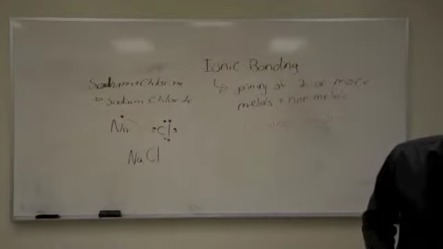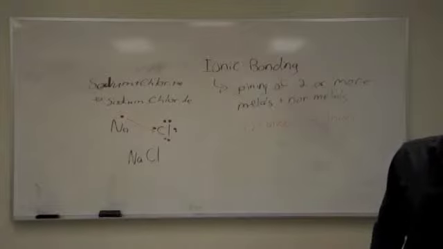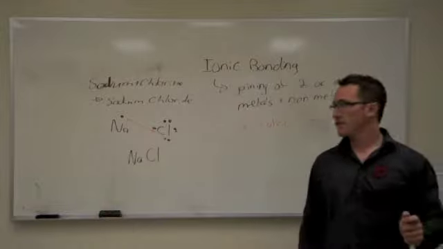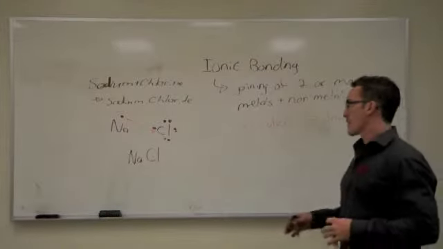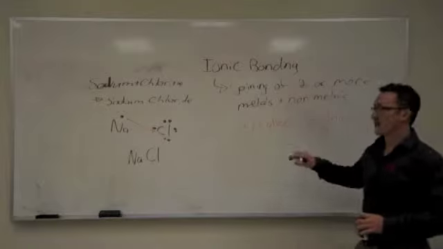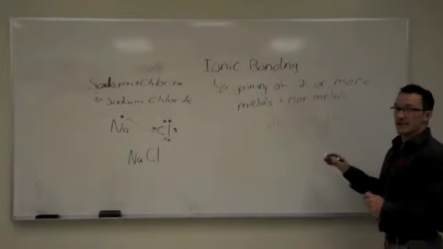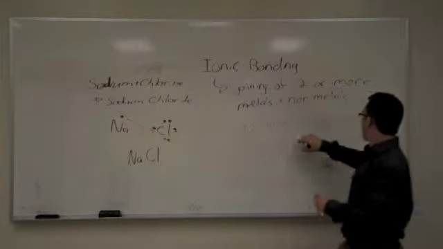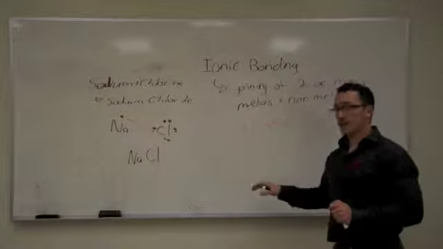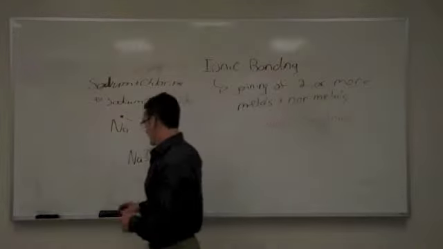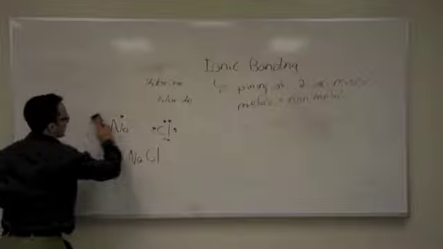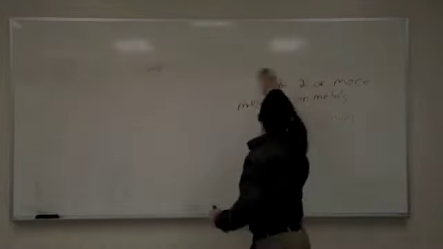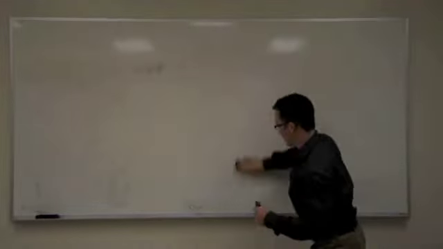The next one you have in your package is aluminum and oxygen to create aluminum oxide. I'm going to give you a couple minutes to work through that, grab a partner if you need to. Ionic bonding, remember: aluminum is our metal and oxygen is our non-metal. It's going to be a complete giving of electrons. If there are any questions, feel free to ask. We'll take it up together, compare my answers to yours, and see how you're doing with ionic bonding.